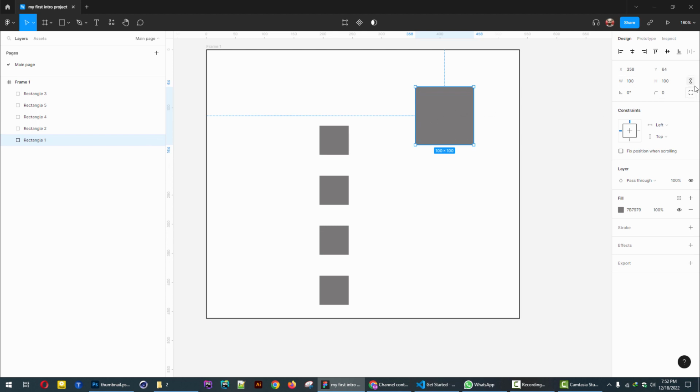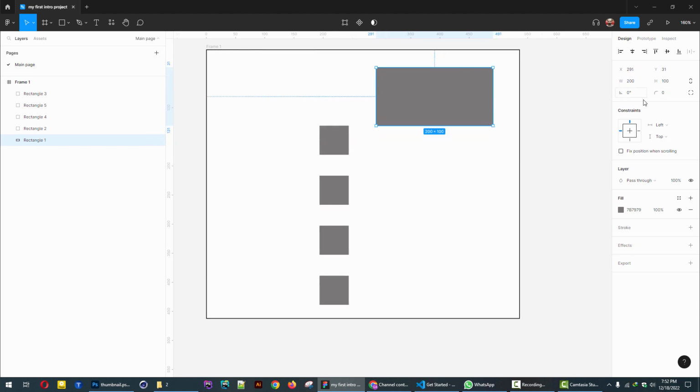controlled equally. So when you unselect this constraint property, when you click on that, you will see now our width and height will be controlled individually. You can set individual width and height.